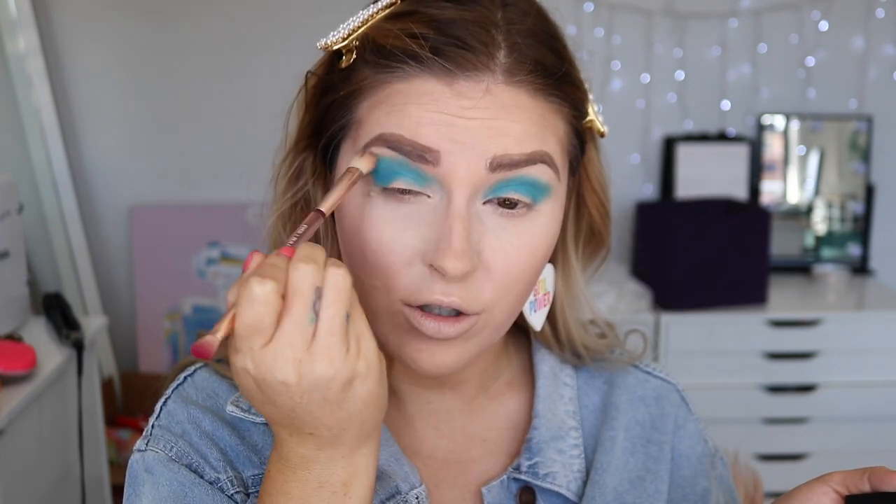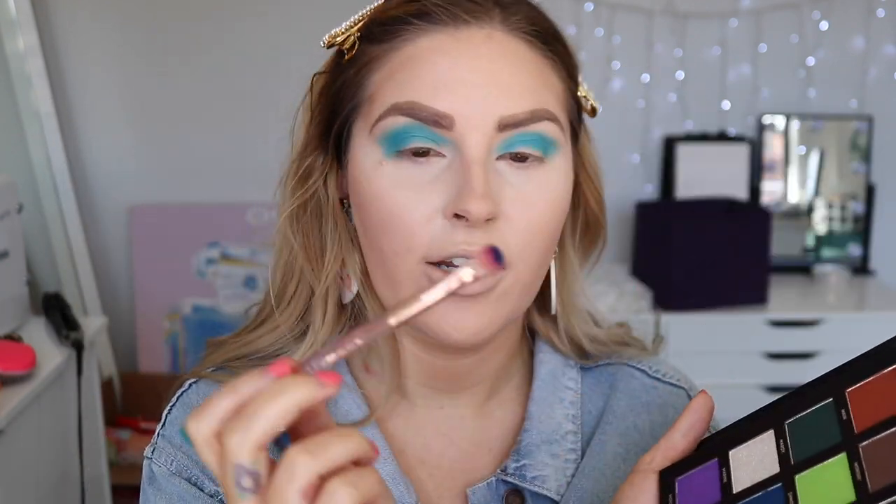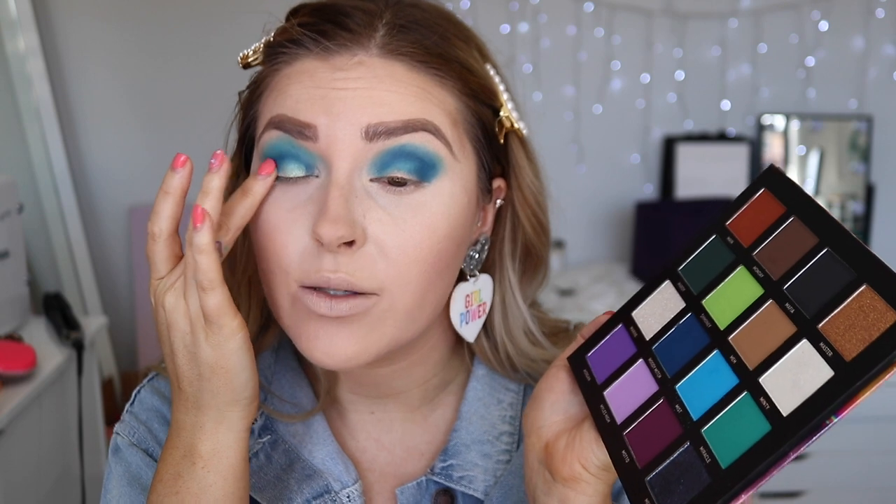I'm gonna do a quick blend but nothing too crazy because I mean, we can Photoshop it. I do look a little bit zombie-ish, so that's nice. My skin tone is just - trust me, in real life it looks even worse, I look gray. Then let's take the shade Moody Mitch, which is this really deep blue. I'm taking it on a brush. I'm gonna take the shade Minty, which is a greenish-whitish color, and apply it with my finger.